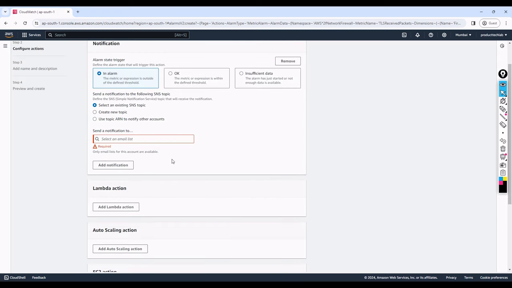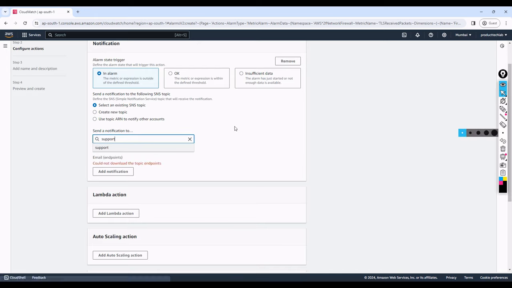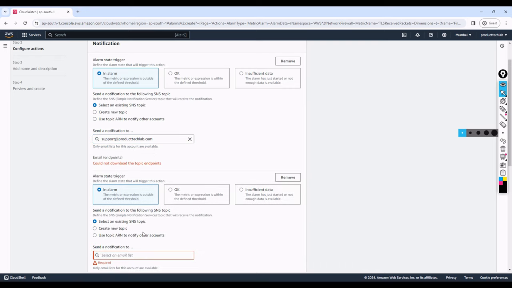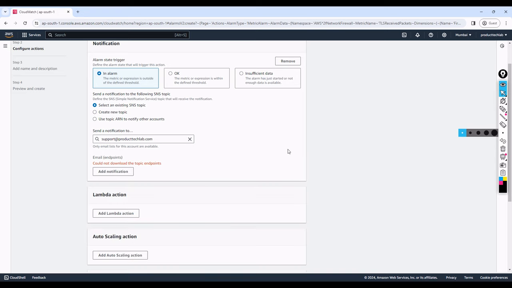In that case we have selected send a notification to. If SNS support is required, that is mailing support, so it can be sent to the mail if we receive this type of alarm, such as a drop. Then put the name support@producttechlab.com as the email endpoint in alarm. That's not required, I have already done it.